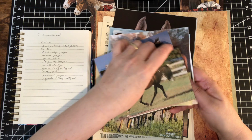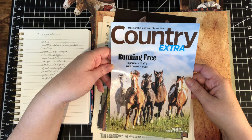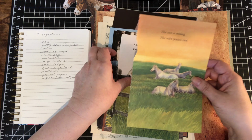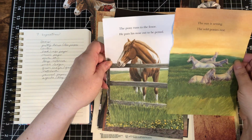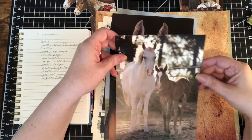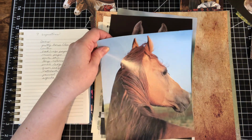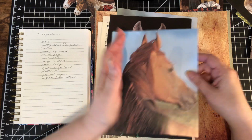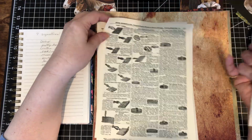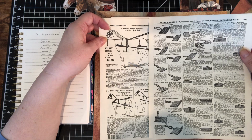little baby. So I've saved all this stuff that I want to do something with. It's the cover of a country magazine. And I love that image. My grandson helped me pick this out of a book. Does he love the sunset? We like these. So, I mean, I've got all these things that I have saved. There's that horse again. And these are so big. I know I'd have to fussy cut them out and only use a part of it, but help! These I know will be good to turn into tags and pockets and things like that.